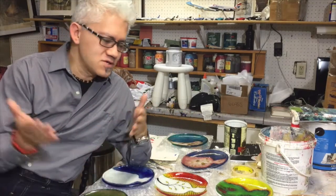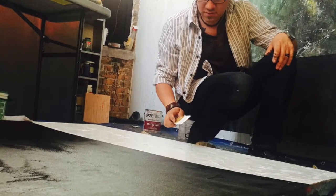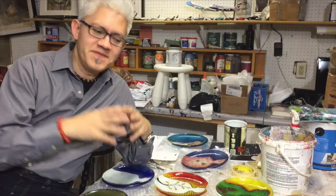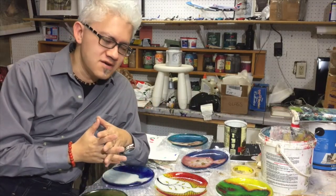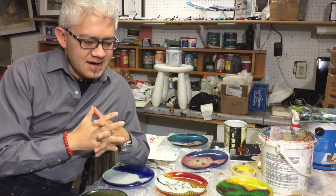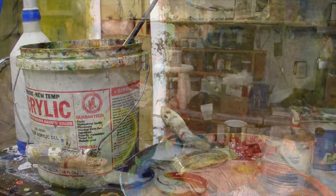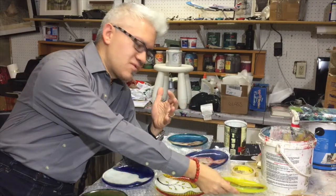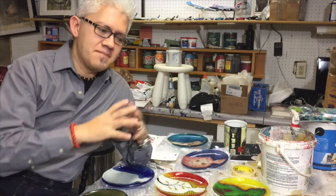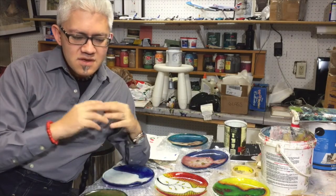Don't feel less of an artist because you're working at home, in your garage, in your basement, in a small room — it's about the work that happens inside the studio that really makes the difference. That's the main lesson I've learned over the years having all kinds of studio spaces. Now, for example, I'm here in my home studio where I can do a lot of this small work that I love to do. I can walk in here at any time of day or night and just get to work. I also have a much larger studio at the job yard center where I'm part of a larger community of artists, and there I love to do the larger work.